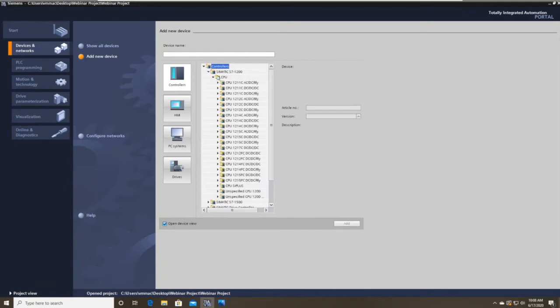So with that being said, we're going to start with the S7-1200. It is the block compact size CPU that has local I/O built onto it. You'll see here it goes from the 1211 all the way up to the 1217, and then there's the yellow variation that stands for safety.